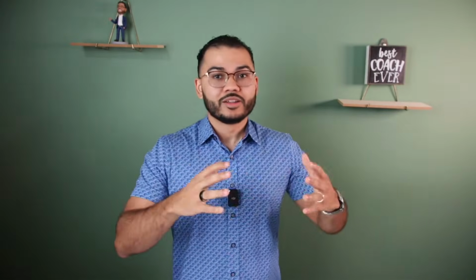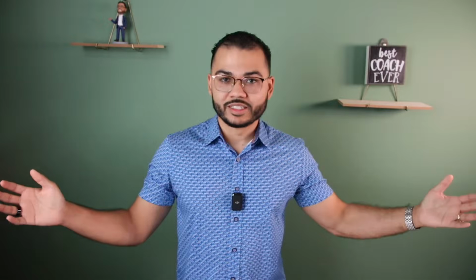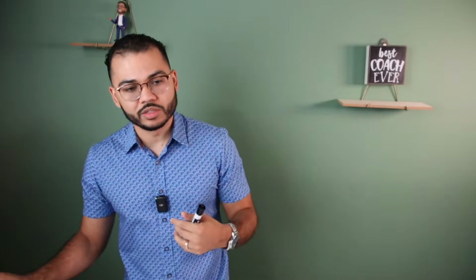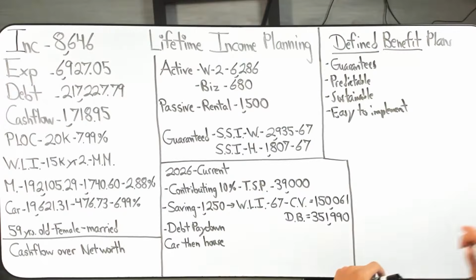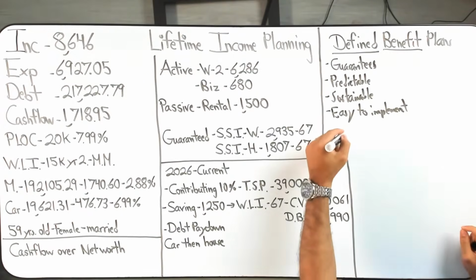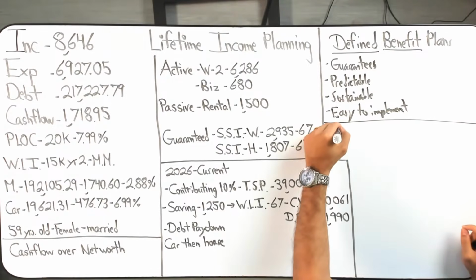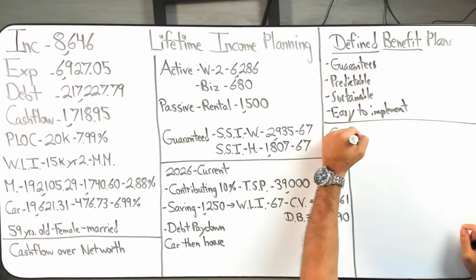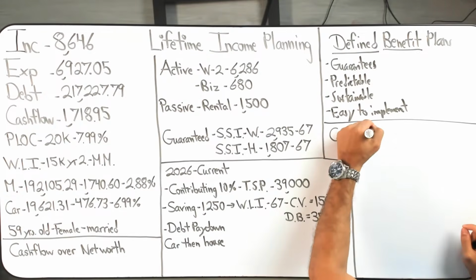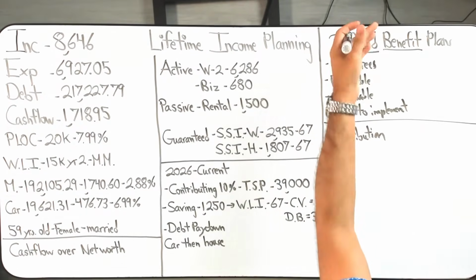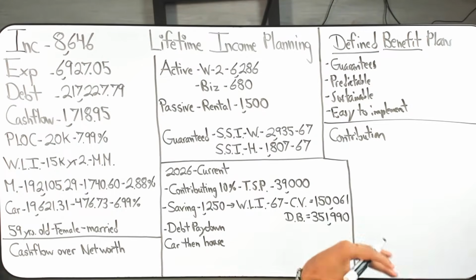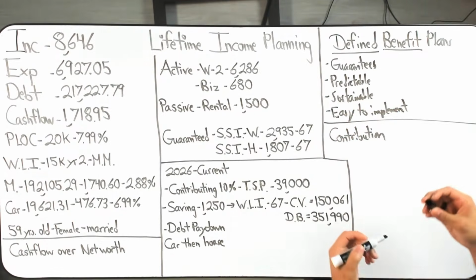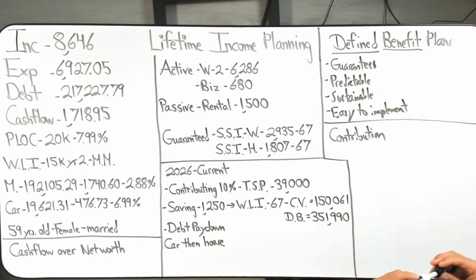The problem is there isn't a whole lot of defined benefit plans out there because most corporations, most institutions have opted out of that. It switched from defined benefit plans to defined contribution plans, where the individual has to volunteer into something. And that's the introduction of the 401k and all that.